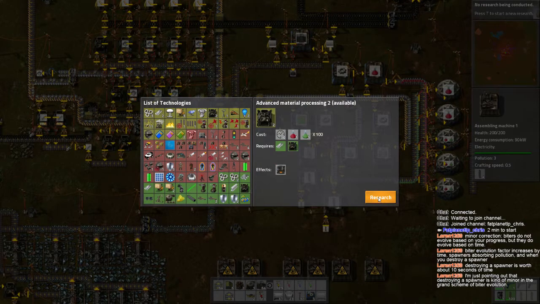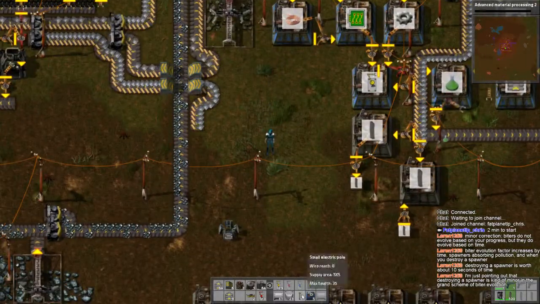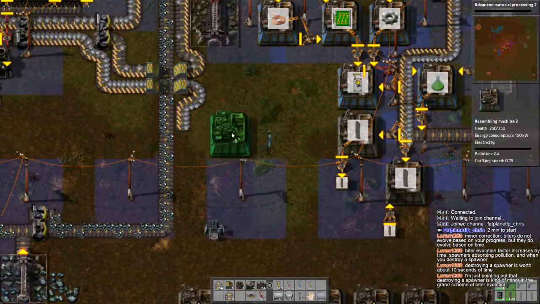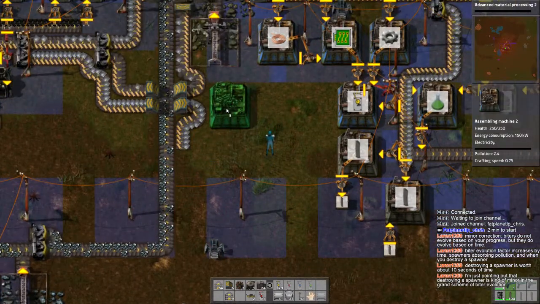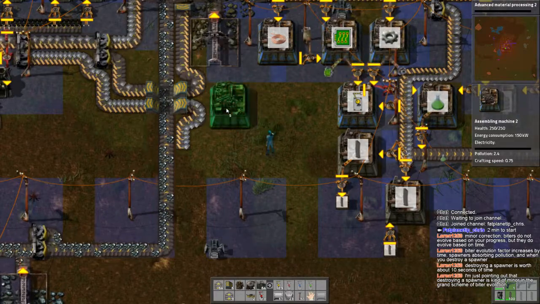There we go. We've got that coming this way, and we can start our process. I wanted to feed directly into each thing directly. I'm going to start doing some line queues along the bottom of the map, because I want to start being able to grab things as I need it.